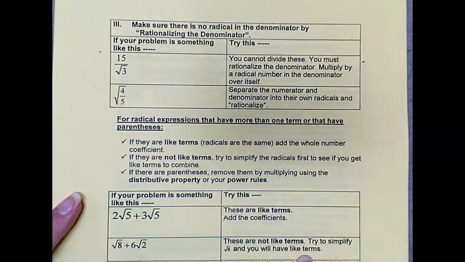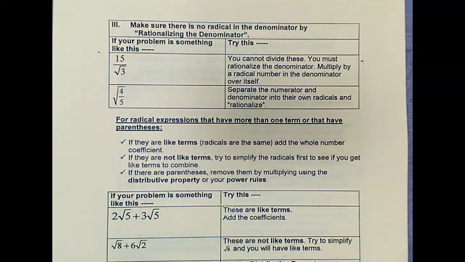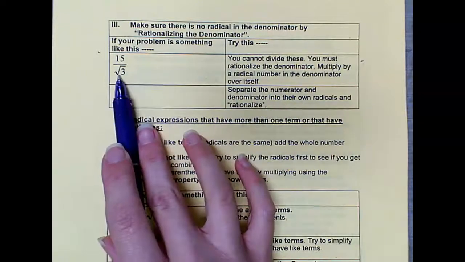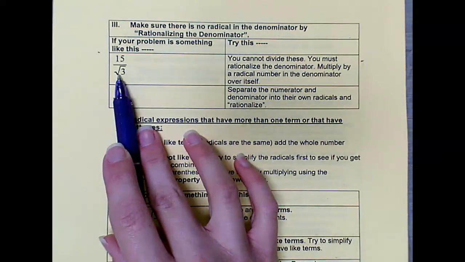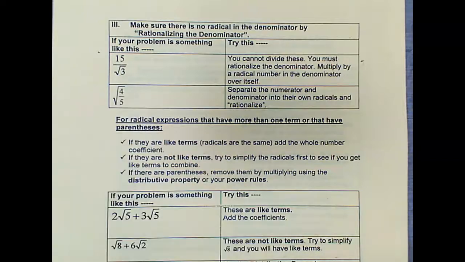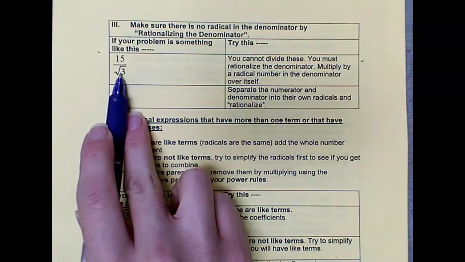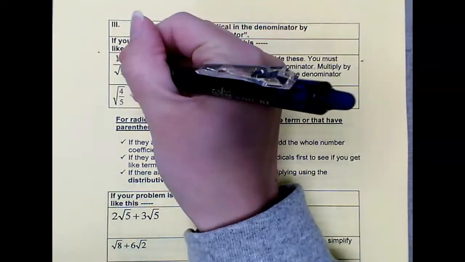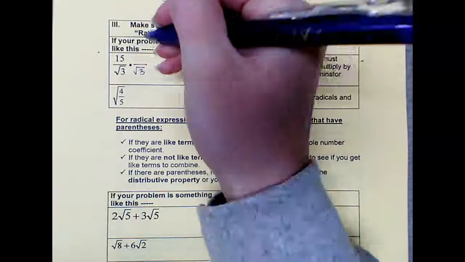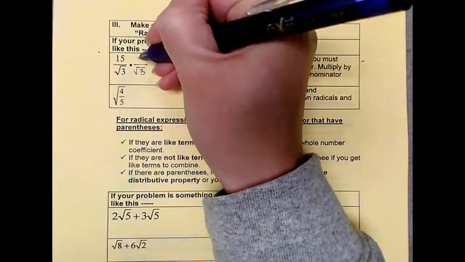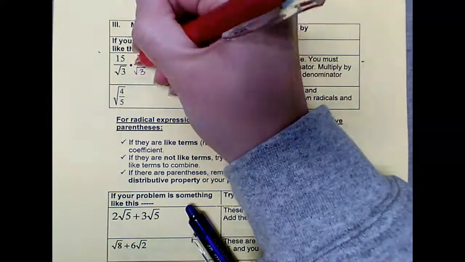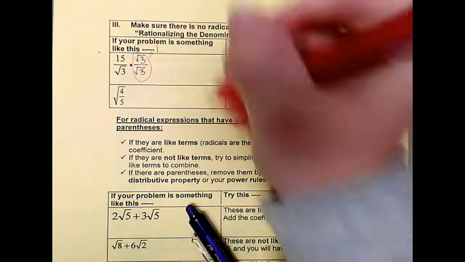So let's look at our last page today. We still have fractions, but here we talk about rationalizing the denominator because we have to make sure there's no radical in the denominator. And here there is. So in order to rationalize the denominator, you need to multiply by something that has a value of 1 because we don't want to change the value of the problem, but we need to change the way the problem looks. So what we're going to multiply by is this radical with this radicand. But multiply by 1, it has to be the same number on the bottom and the top. This has a value of 1. So I'm going to go ahead and put that in my notes, that this equals 1.